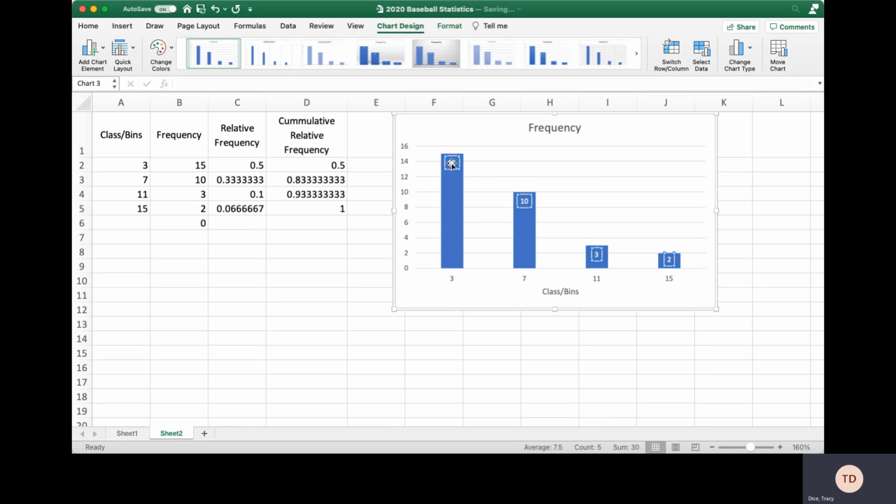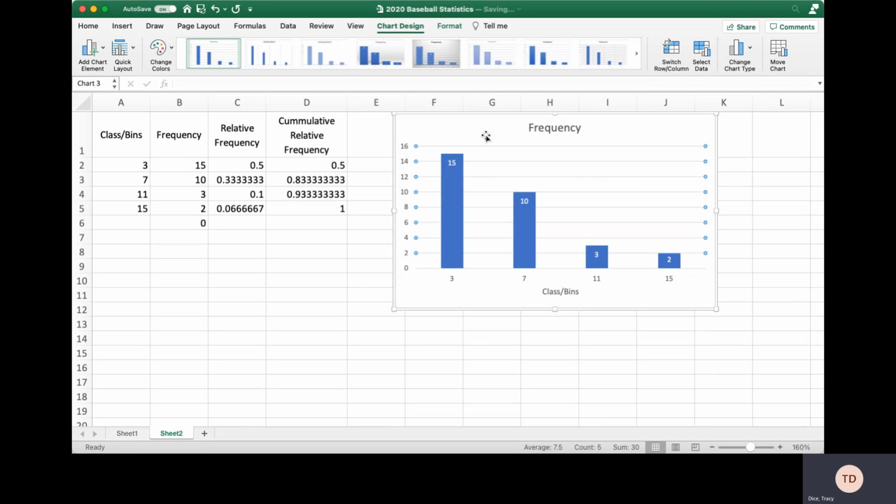You can format where those are. Like if you look in here, data labels, you can put them in the center, you can put them at the end, you can put them at the beginning, wherever you want. It just gives you a little bit more information so that you know exactly what we're looking at.